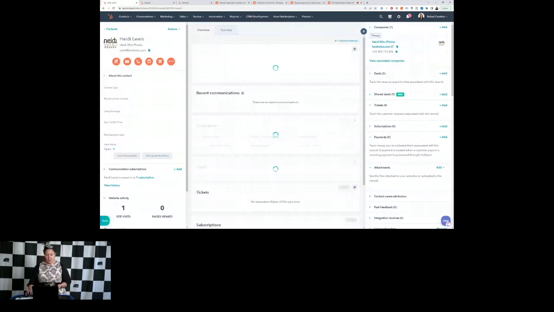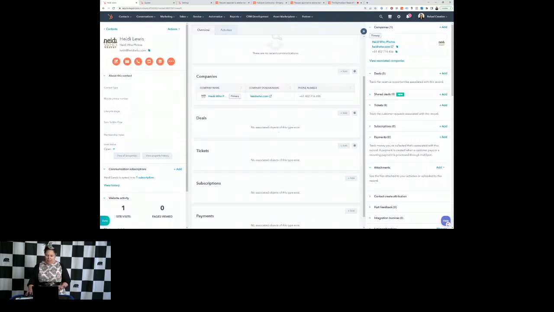The companies that this contact's associated with, any deals that might be in play, any service tickets that they need to follow up, subscriptions, and then payments, which if you're located in the US, you'll be able to use as well.